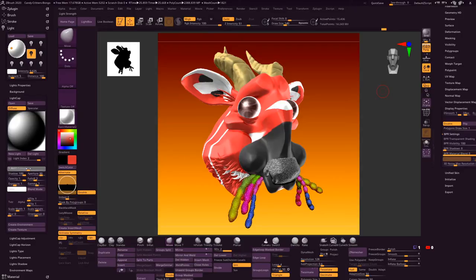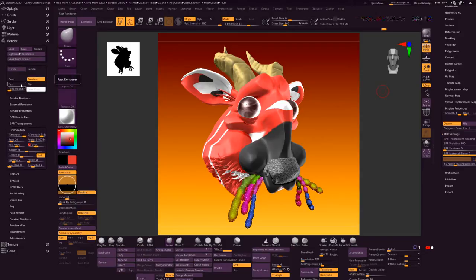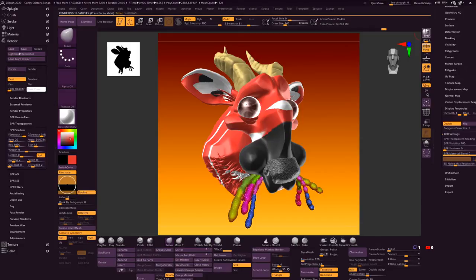Density, we'll turn that. It's actually going to take a little bit longer to render this time. Before you split, I'll show you this plugin real quick. Even if this render doesn't come out that good, this plugin will just composite everything into Photoshop for you. Here's what that looks like.